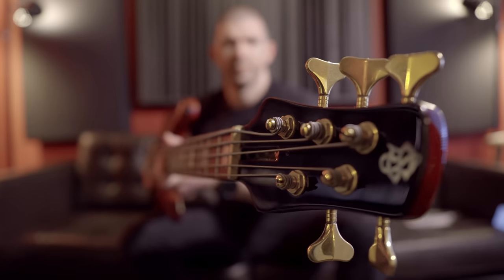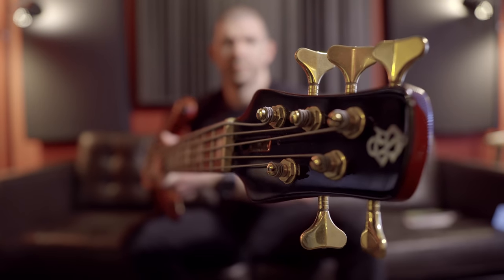Alright, so let's talk through the signal path, starting of course with the instrument. Ali plays Spectre basses, and for this album we chose to use his Spectre Euro 5 LX bass. Spectre basses have a unique sound, and I would describe it as kind of uniquely modern. They can be really aggressive sounding. Spectre seem to be really well balanced across all the strings and across the entire fretboard.